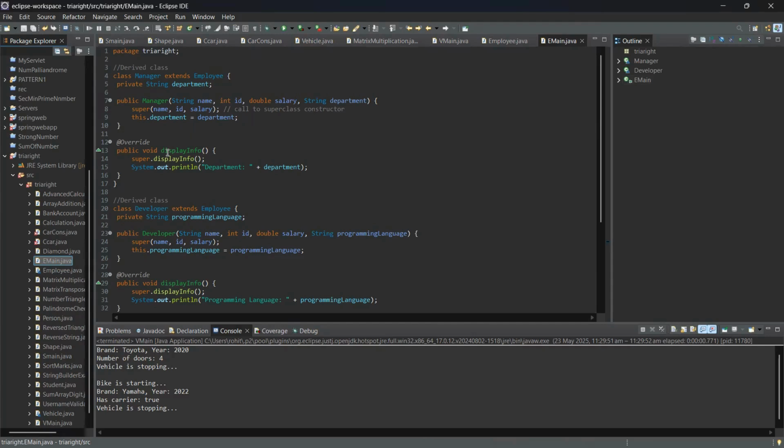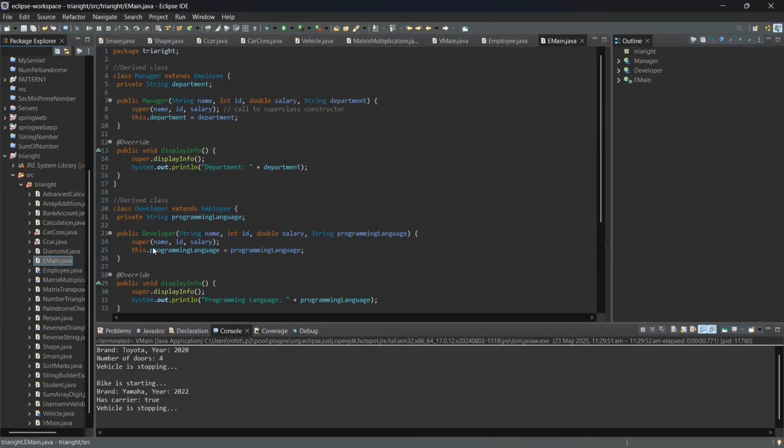Now we are overriding displayInfo, which will show us the info that we have provided here. And likewise we have the Developer class extending the Employee class. It has a variable private string programmingLanguage. Now public Developer is a constructor which has the parameters string name, int id, double salary, and string programmingLanguage.